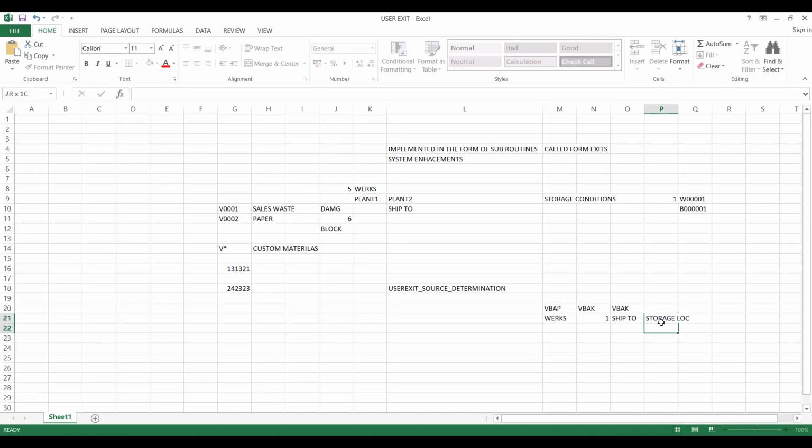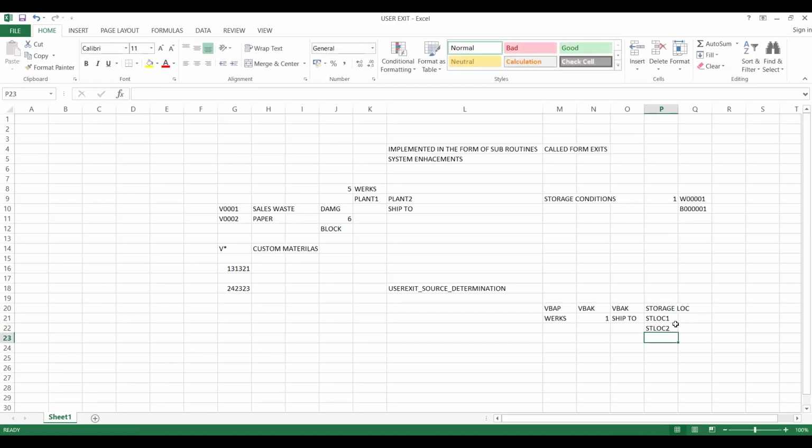So maybe with this combination, you will have, so storage location, LGORT is the field actually basically. So for LGORT, it has to check for certain criteria, for certain number and ship tools, it has to determine STLOC1. Okay, so otherwise it has to define STLOC2. I'm just giving an example.